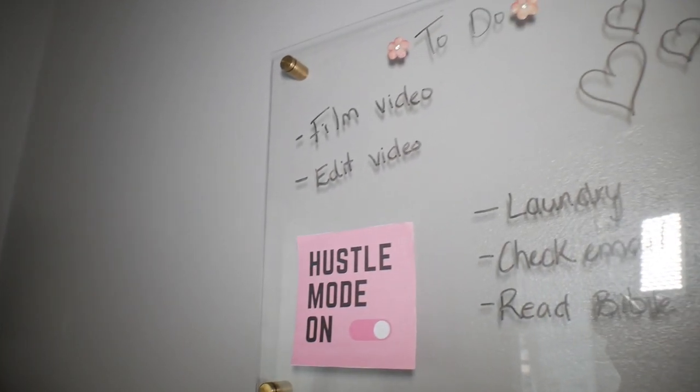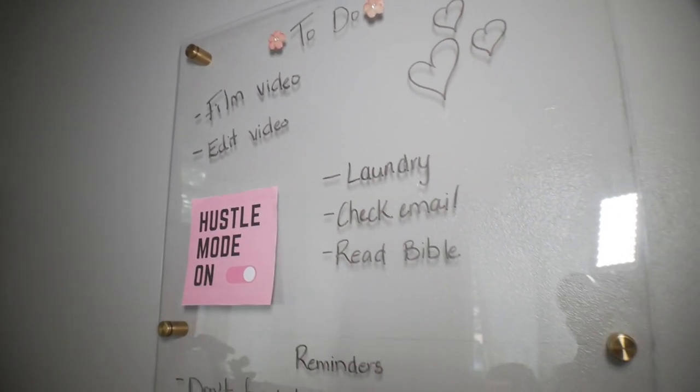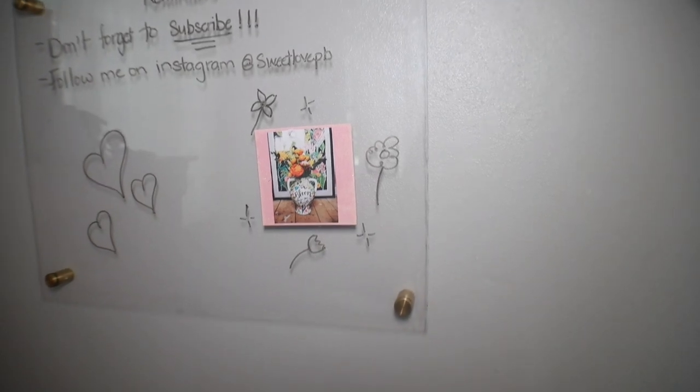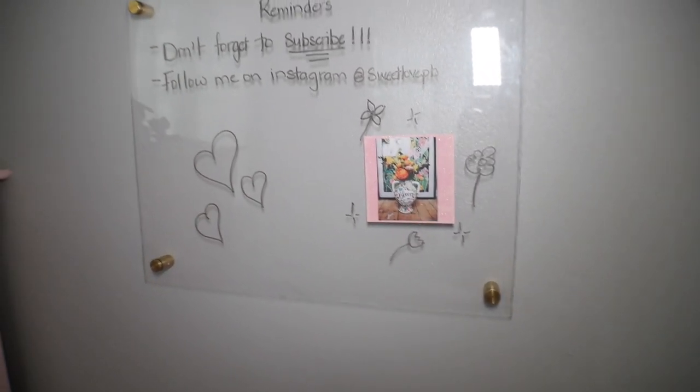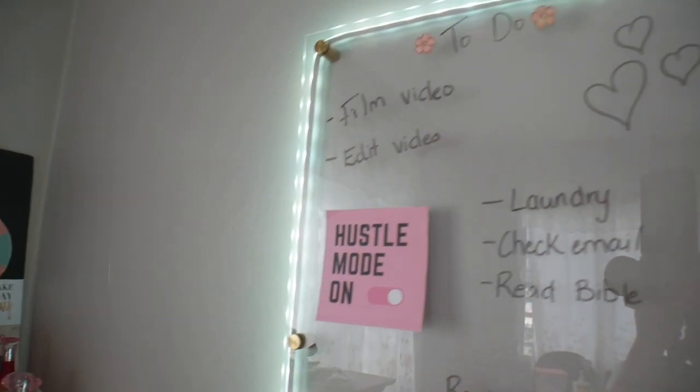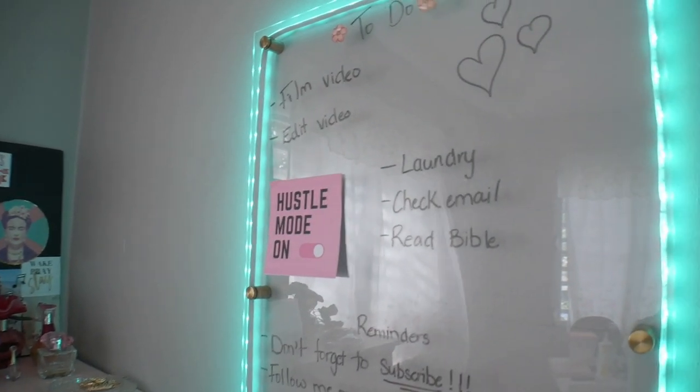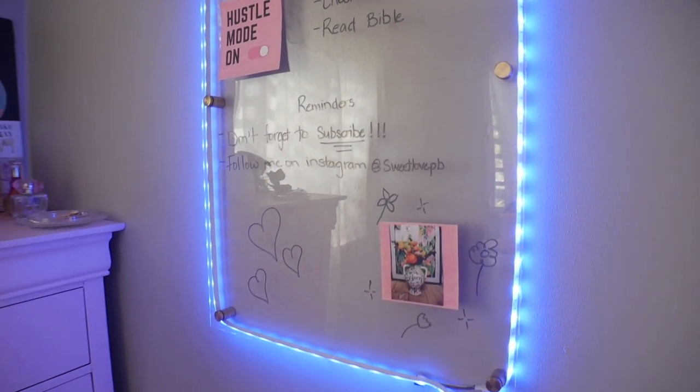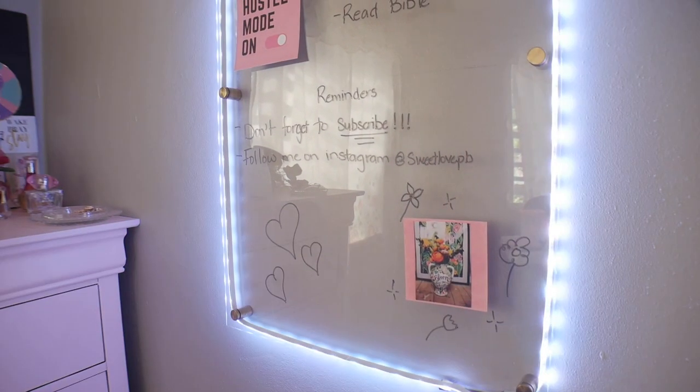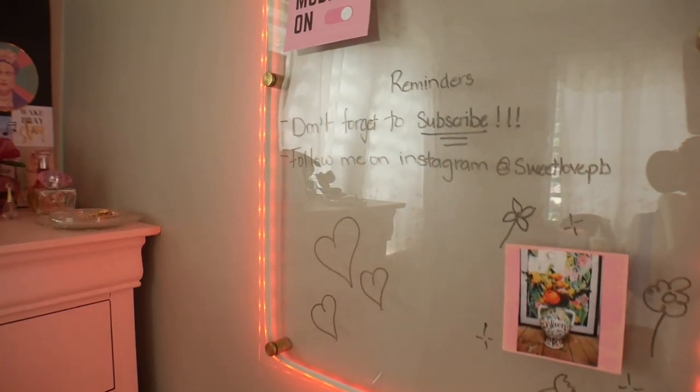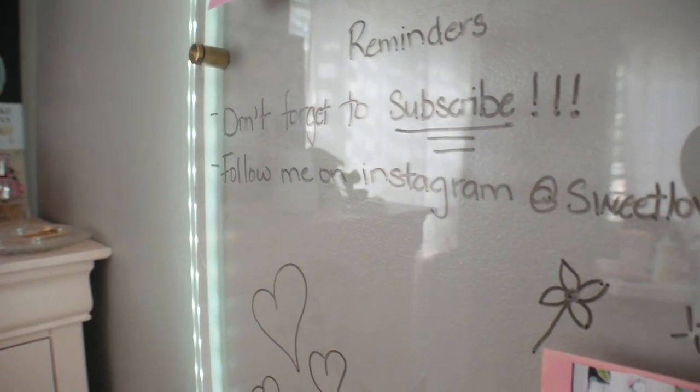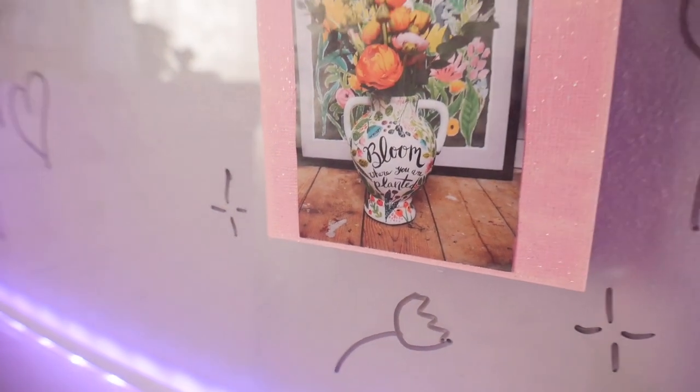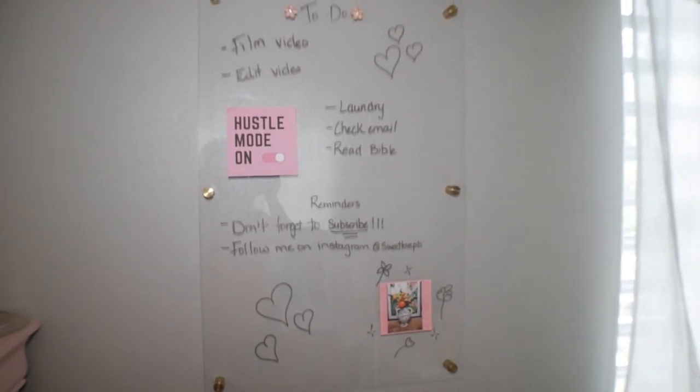The final product. I think it turned out so great and so beautiful in the end. Like I said, that right edge is not really that straight but you can't really tell. You can customize this however you want. I used some decals from a past vision board that I had and some quotes that were on there, just used some double-sided tape to stick those up. I think I'll get some of those colored tapes and stuff to create some grid lines and some boxes and just to section the board off a little bit more. But I'm so happy with how everything turned out and I'm looking forward to using my board to capture all of my plans and to make sure that I can see all these reminders and these things that are so important to me.